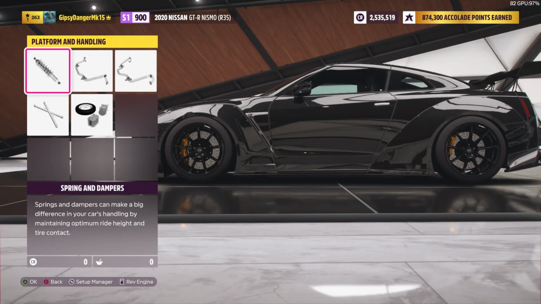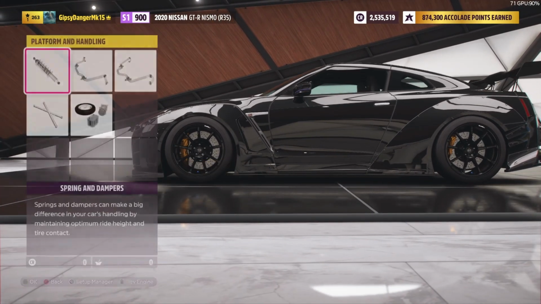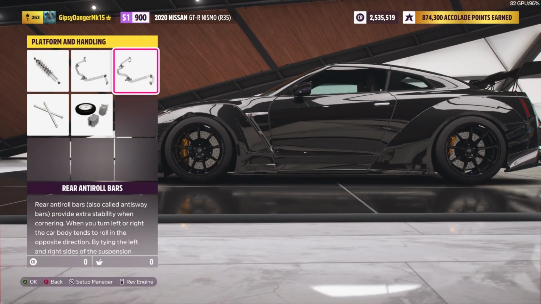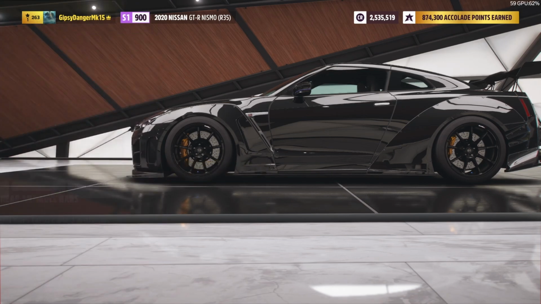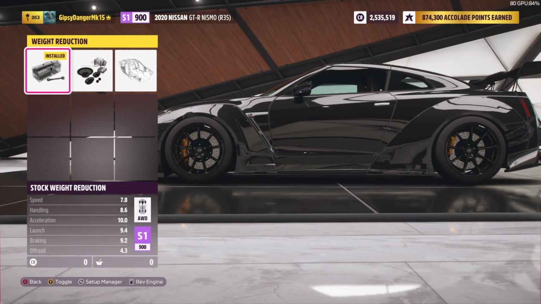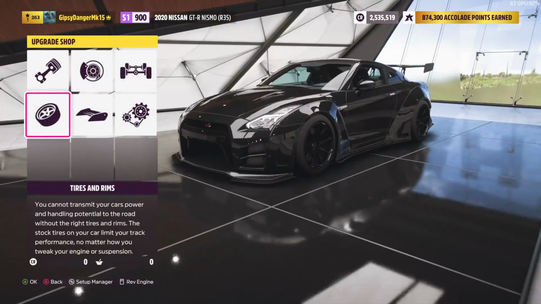The brakes are already as big as they get. As you can see, they are massive. We went for the race suspension, race front and rear anti-roll bars. We did not put the roll cage in it, and I think we made it lighter. Did we make it lighter? We did not, so we haven't touched the lightness.